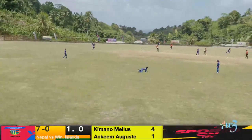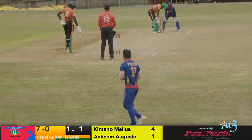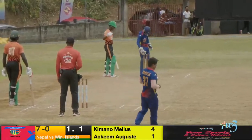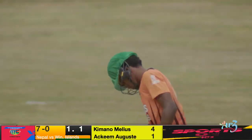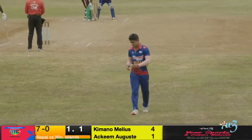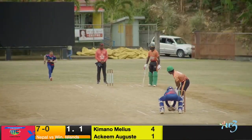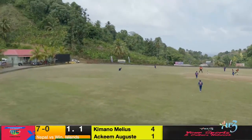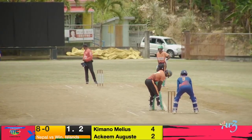Melius, outside the off stump and driven square. Good piece of work there by, looks like, Irie. And that's the wind doing a bit there with the bail. Batsman immediately realizing it, had to pull out. So Pratik it is, from the hills here at Park Hill. Races past umpire Butler. This wasn't driven. Again, well driven, but finding the fielder and not Captain Melius.